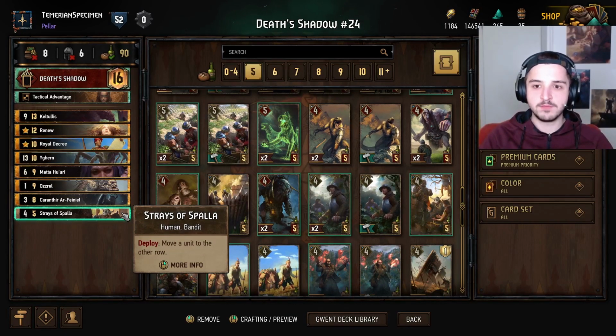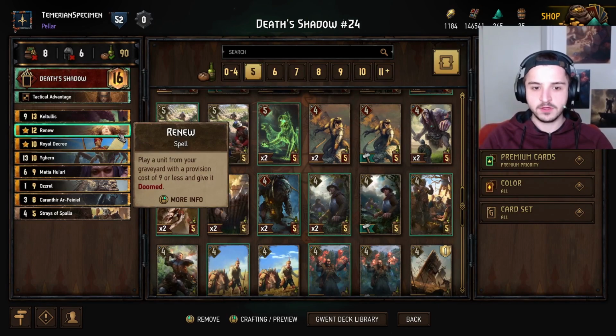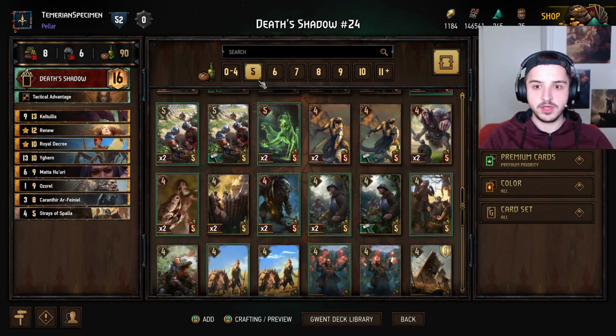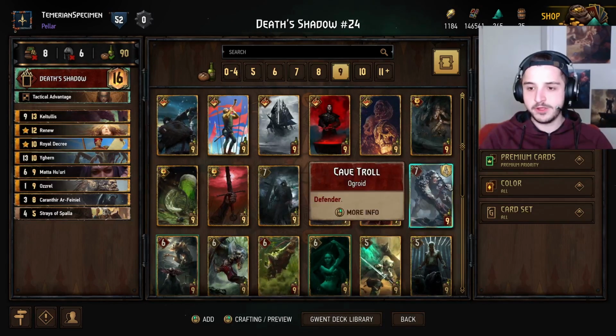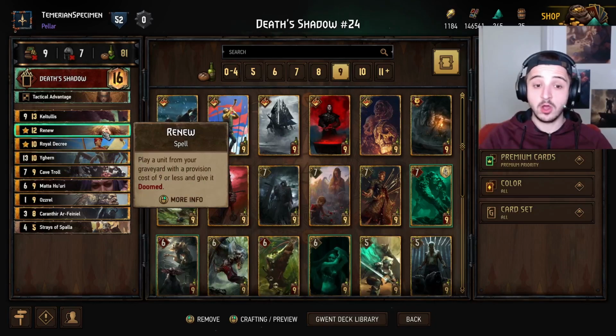I think one piece of movement is the sweet spot. If worse comes to worse, there are some very rare situations where you could renew this. Can't say I've done that very often, but obviously if your Keltullis gets moved, this can come in really very useful. And I actually will just throw in the defender as well. We are using Cave Troll, and again, Cave Troll is a fantastic option to renew.